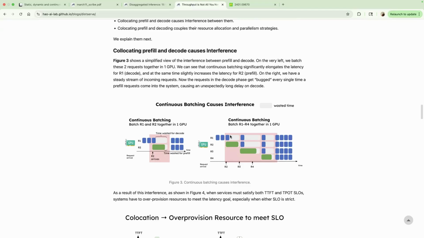So it's kind of like splitting this green bar into smaller chunks? Yes. Then you can do the decode of R1 earlier than in this picture.